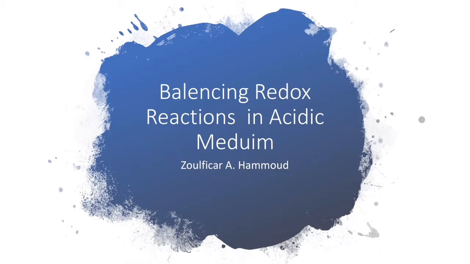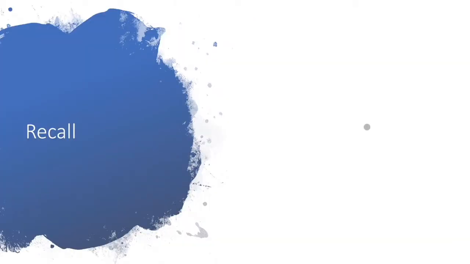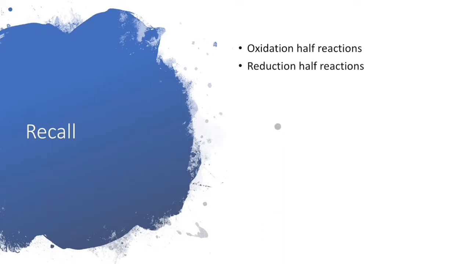So we will proceed with the material of electrochemistry and a quick recall of the old material. The first thing I want to mention is the oxidation half reaction. Oxidation is the process where a chemical species loses electrons, and reduction is the process in which a chemical species gains electrons. Together they form the redox reaction, where chemical species are involved in oxidation plus reduction.